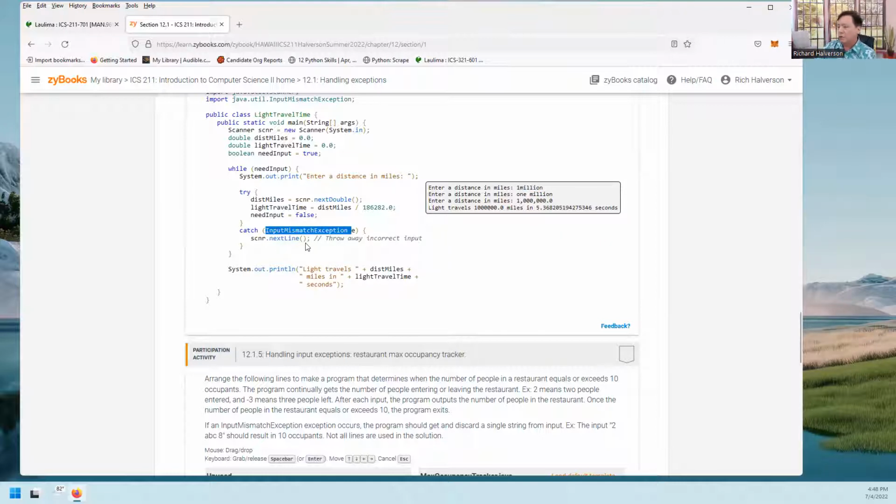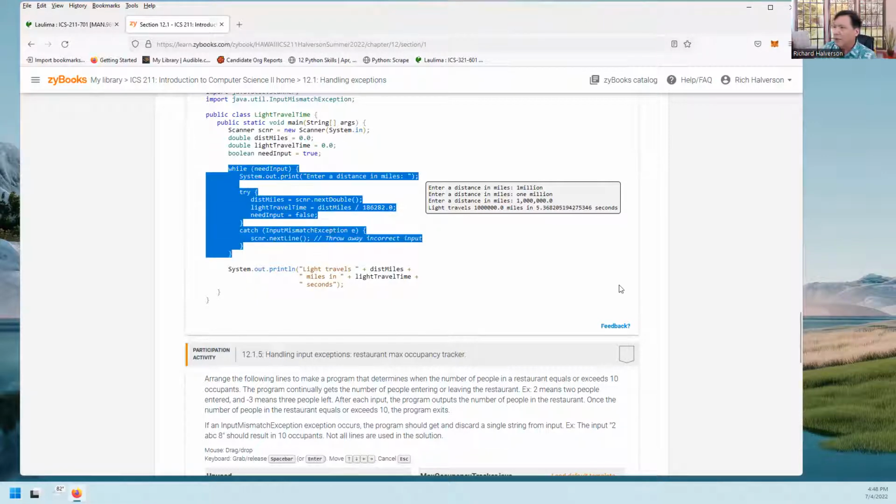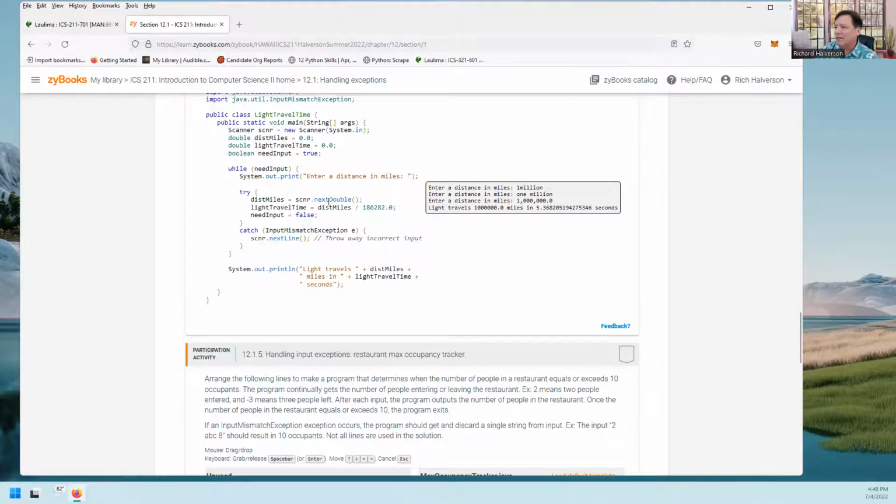But what you can do is, this is inside of a while loop, and it loops until it gets an input that it can handle.